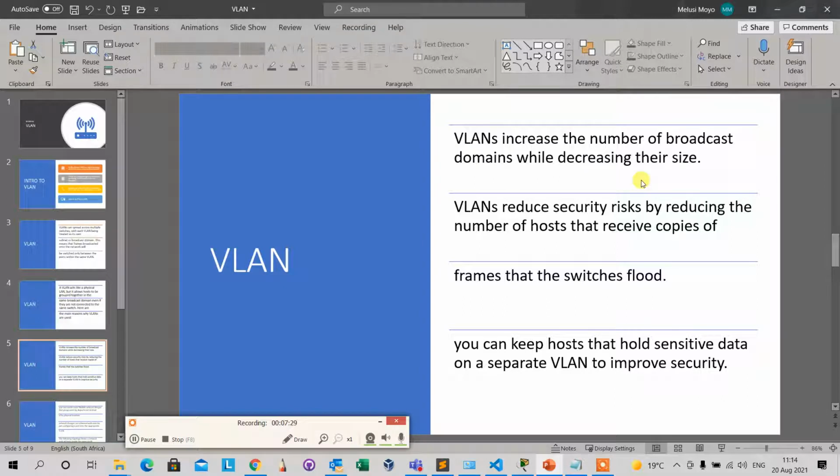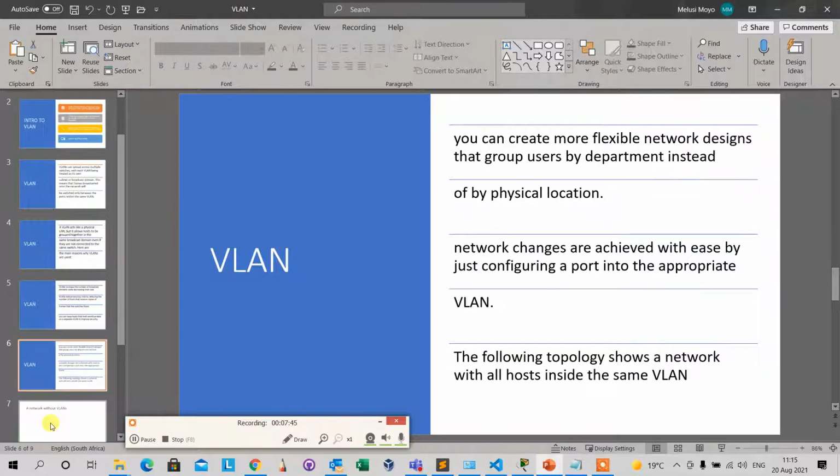So you can keep hosts that hold sensitive data on a separate VLAN to improve security. So we can also use VLANs for improving security in our network. Those are the reasons why we configure VLANs in our network.